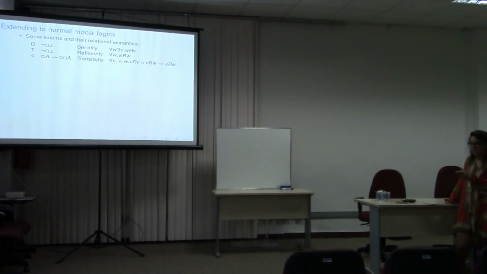Okay. It happens that when I put these axioms in the logical system, in the syntax, what I do in the semantic counterpart is add these things here. So for D, what I have to add is that it's always the case that I have someone related to a world, for every world that I take. Adding the axiom T in the proof system is the same as adding reflexivity to my frame model. That is, my relation should be reflexive as well.